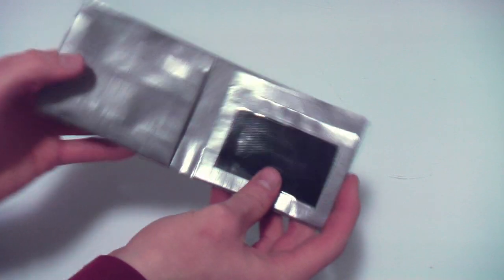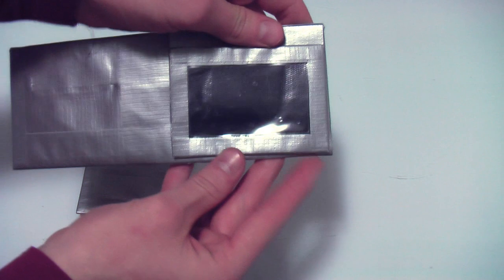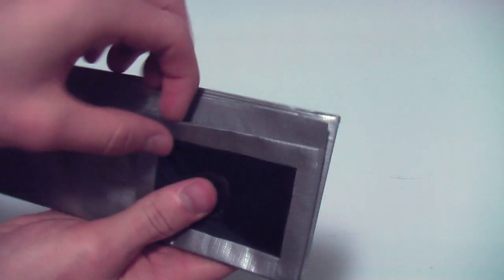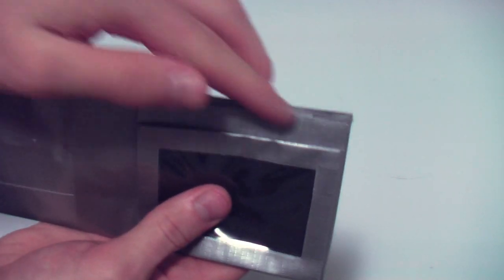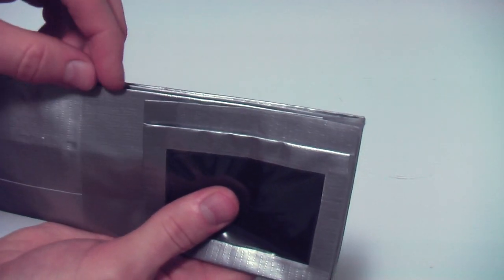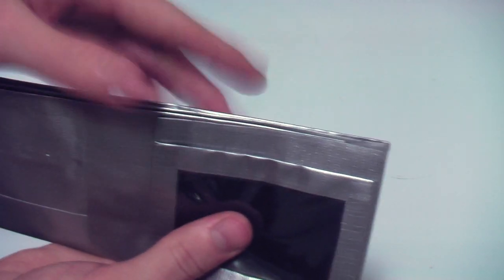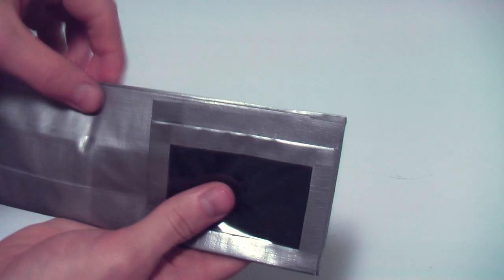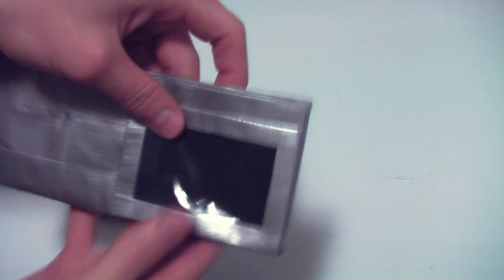Now what you want to do before you start taping stuff together is line up both of your card holders. I'll just show you on the one, for instance, so that the bottoms are lined up like that. And then if this edge right here comes above your main pocket, you just want to trim it down to the same height as this edge right here, because if it's too much higher we'll have issues when we're taping it. So trim everything down so it's a good height. Well, don't trim this down, you can just trim this edge down. If it's a little bit shorter, that's fine, but if it's taller, trim it down.